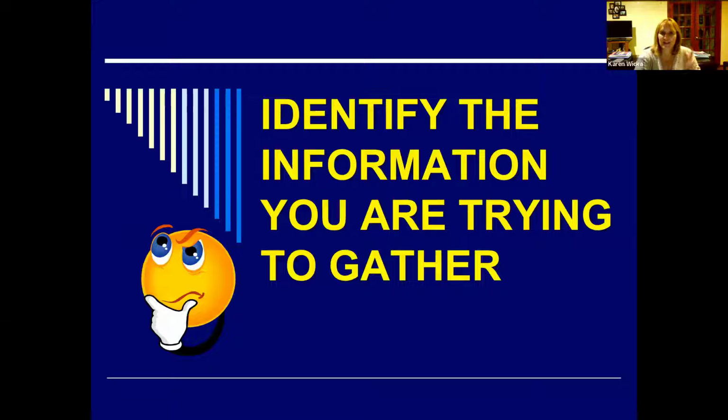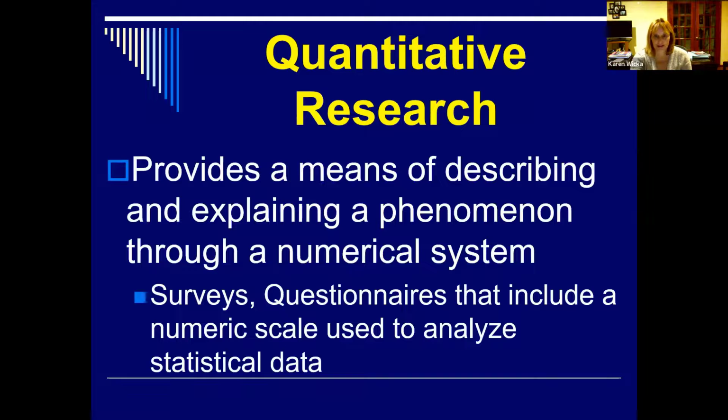So the first thing is identify the information you're trying to gather. So the first step of that is developing your hypothesis. And again, you want a clear hypothesis that states an opinion and know that there could be answers on both sides. Some could agree with you, some could disagree with your hypothesis. What you're trying to do is gather information about how people feel. So you could be collecting quantitative information and qualitative. So I'm going to discuss the differences.